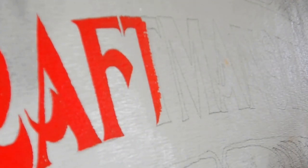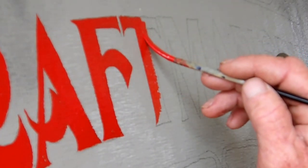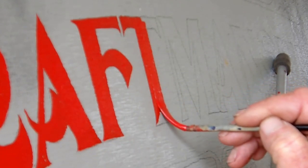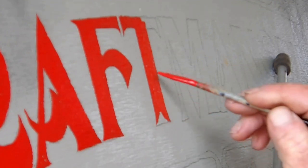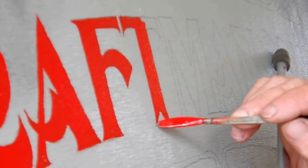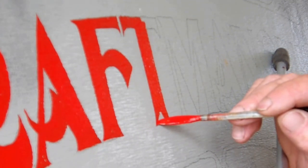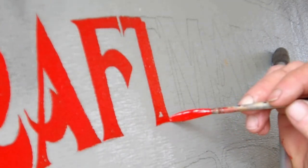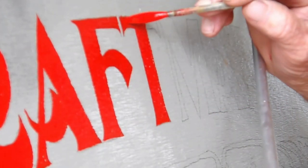Now I put some more paint on the tip of the brush, and you'll see me pushing, that's a long guy. It's very subtle, but there's a little push and lift and push and lift as I'm going down there. Pulling some more off the middle of the brush, vertical, 45 up and cheating. See how I come above the line there? Then I rolled the brush. To me, there's a little bit of a difference between rolling and twisting.